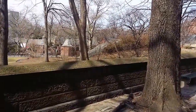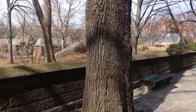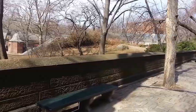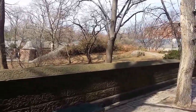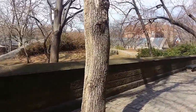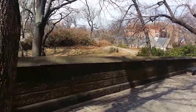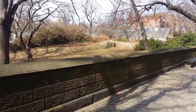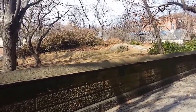Now this over here on the left-hand side is the museum, it's a museum, but it's also a zoo for Central Park. And if children have ever seen the Madagascar movies where they have the penguins and stuff there, well, that's where this is from. And when they have the movies over there, they make, obviously, a cartoon of this type of movie.